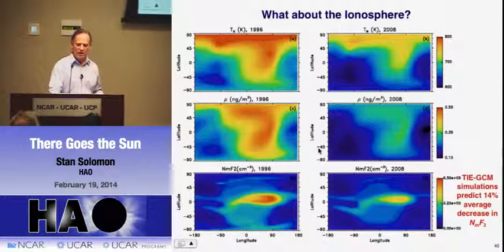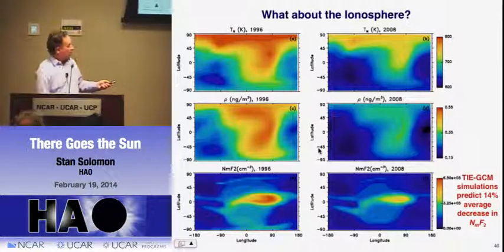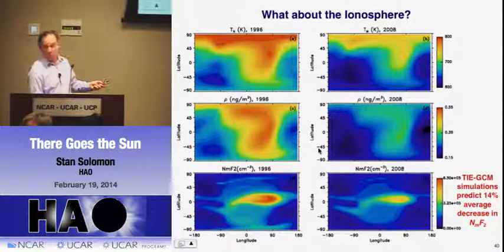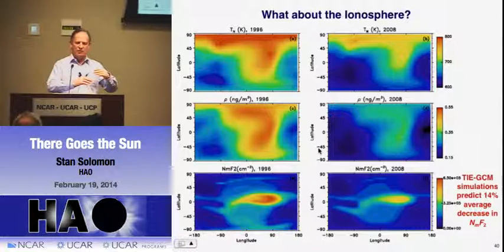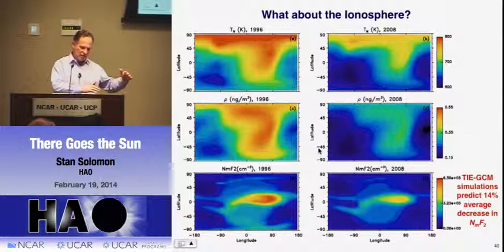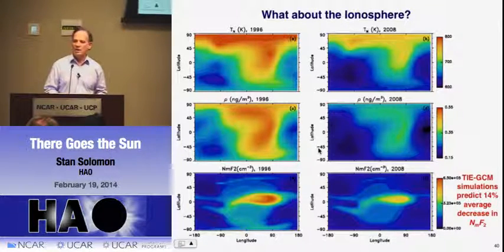So if the thermosphere went down, and if the cause was solar irradiance and geomagnetic activity in some combination, then the ionosphere must decline too. So says the model. Our model says that from these same runs, with those same assumptions, it caused a 30% decrease in density. I should mention that the reason that a 7% change in the sun can cause a 30% change in density is because it's cumulative. It accumulates as you go higher and higher in altitude. At 200 kilometers, it's not that big a change.